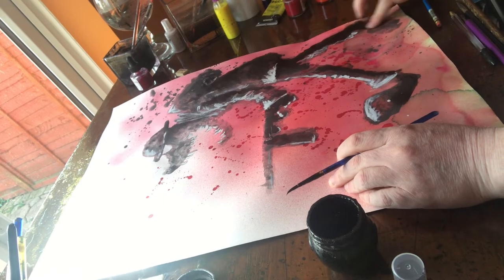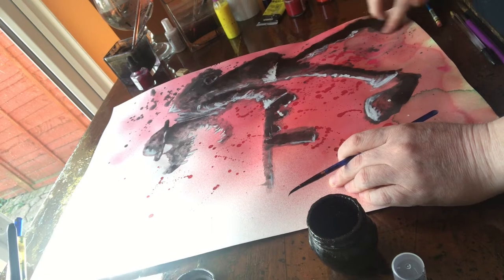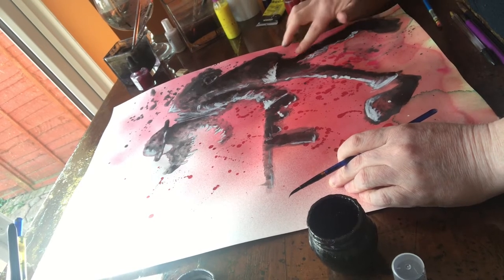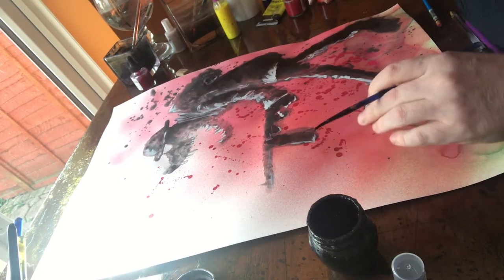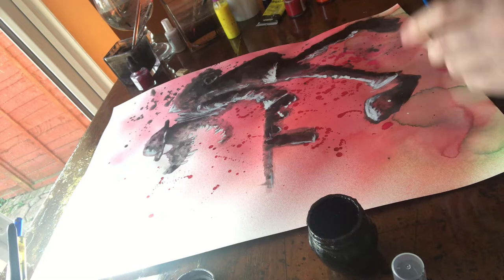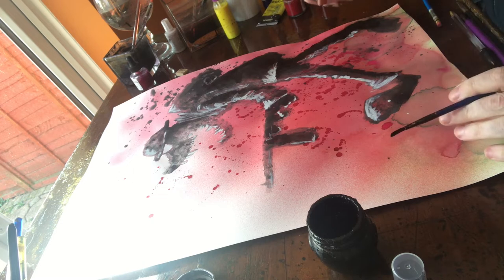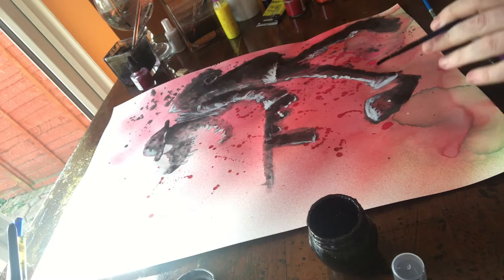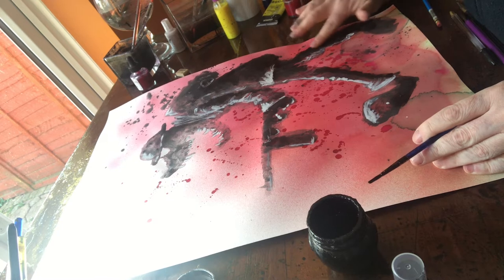Too dark down on that side. I do use my finger quite a lot. I know it's a disgusting habit. Probably everybody out there is going, oh my god, look at him, he's using his finger and he's smudging it, but that's just because I don't really want to have a very intense look to it. I want to kind of fade it out.